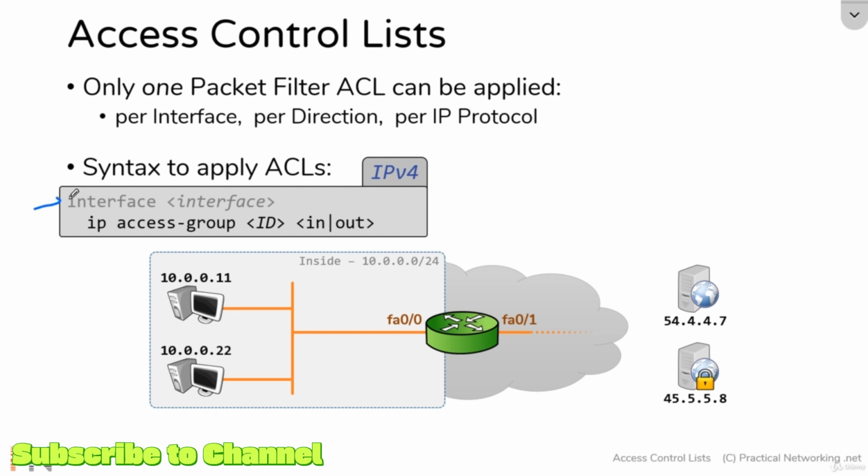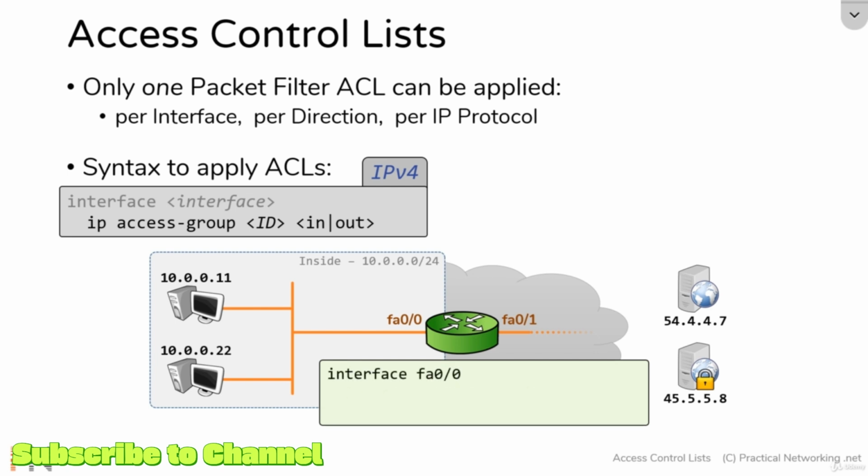Either way, you would go into interface configuration mode, and then inside interface configuration mode, you'd use the command ip access-group. You'd specify the ACL ID by number or name, and then you would list the direction that you mean to filter traffic for. So for our topology over here, if you wanted to apply an access list to FA0/0, the syntax would look like this. I'm using the command ip access-group. I'm applying access list 101, and I'm having it match traffic as it's going into that interface, meaning anything being sent from the inside segment into FA0/0.